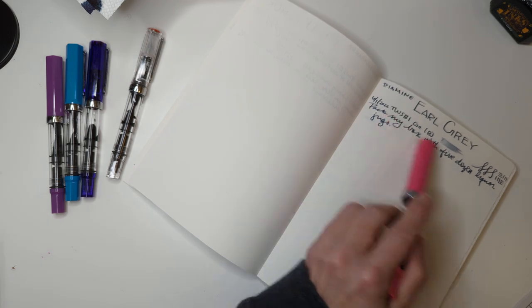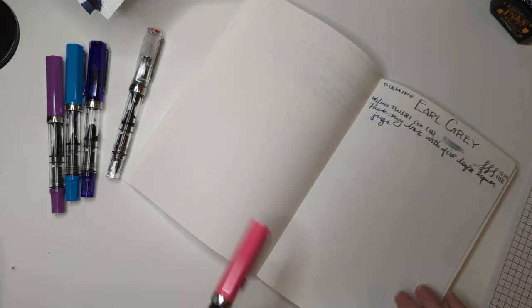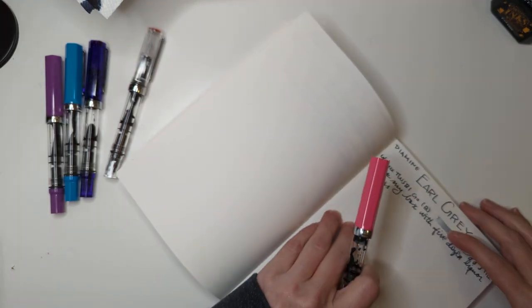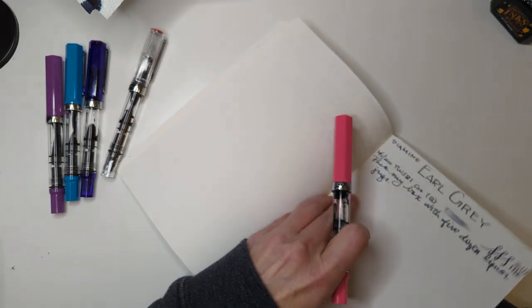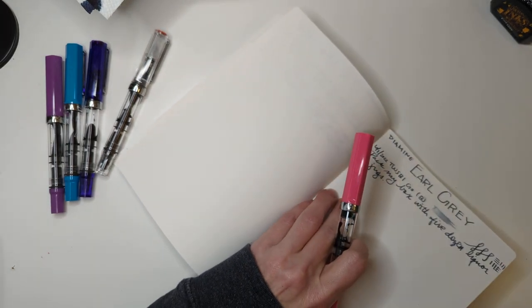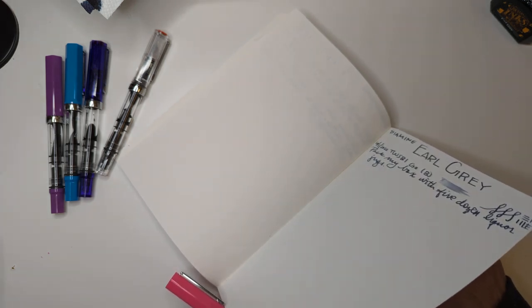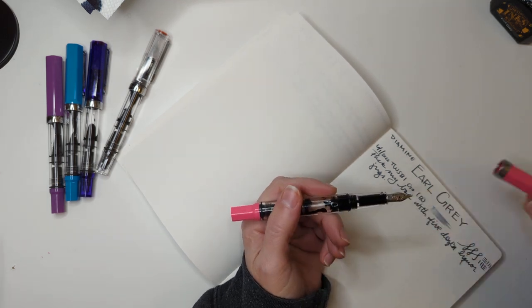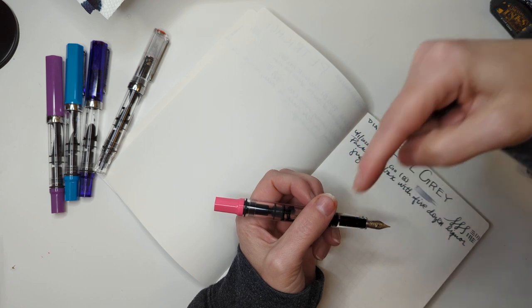So far I've written with a Twisby Go with a broad nib. I have splatter all over this page. That's all great. So if you are curious about any of the inks that you've seen me talk about and would like me to feature them, feel free to suggest them in the comments.